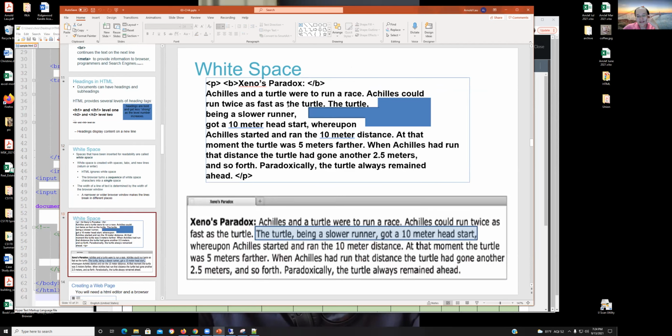So this is an example of that, right? So here's what the HTML looks like. You're doing stuff in your HTML and you say, oh, I like the look of having this, so I put these blank spaces here, right? That's blank space. That's what it's supposed to look like there, I guess. But then when you look at this on the browser, here's the browser, right? You can see a little tab up here. You can see what happened here. Everything got compressed together. There is no carriage return here, right? You can see slow runner got a 10-meter head start. See, on your editor, you showed this, whereas the browser pushed it all together. So that's what's going to happen.